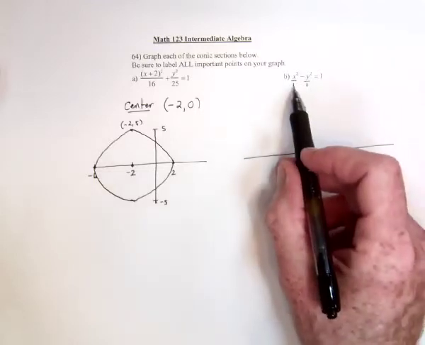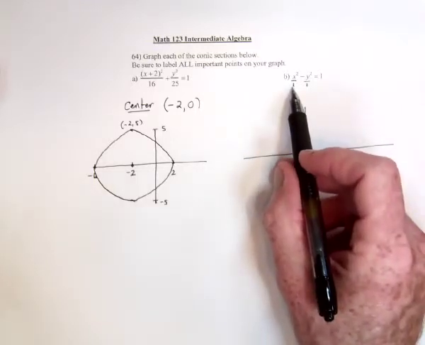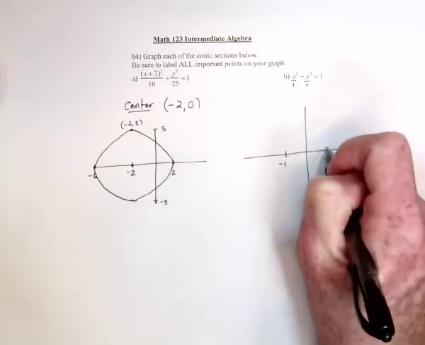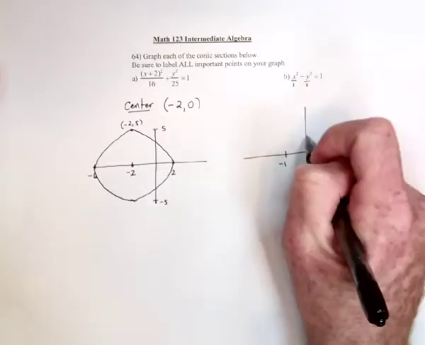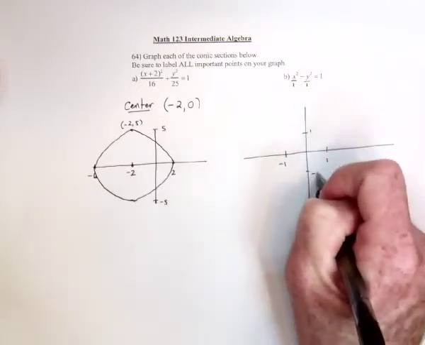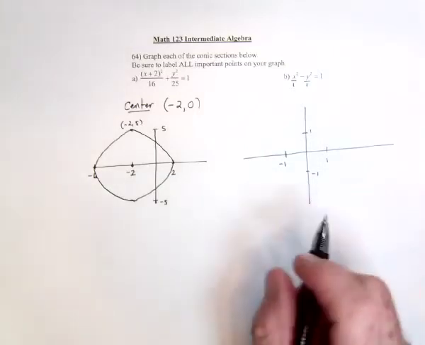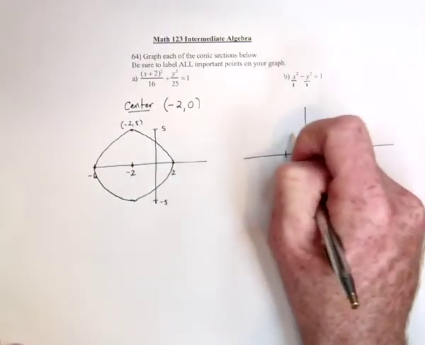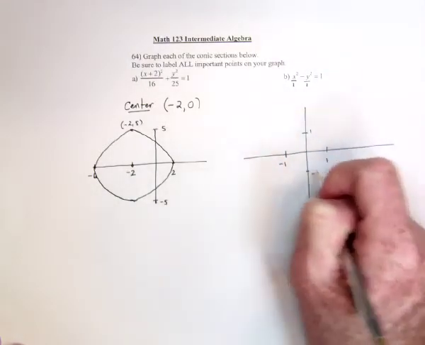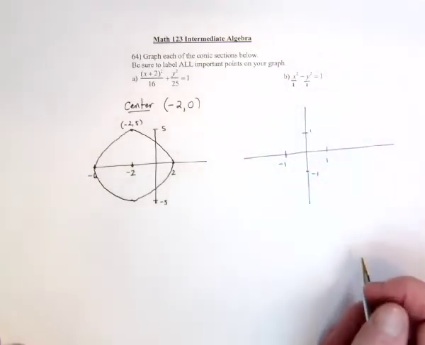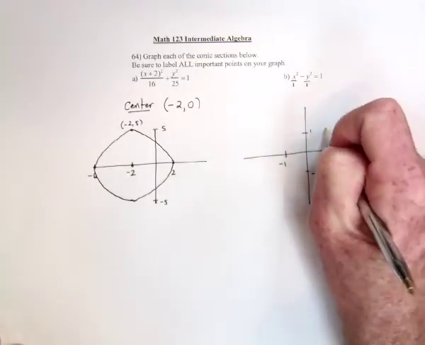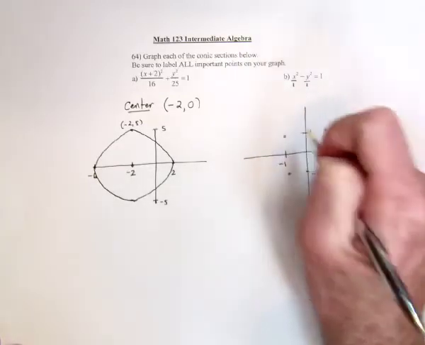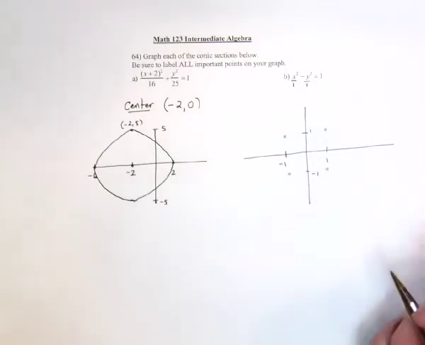You then take the square root of this number, which is going to be a 1, and because that's underneath x, go left and right by 1. Then do the same thing here, which is going to send it up and down by 1. And then what you do is, basically this makes a box, which you could draw, or you could just visualize the box. And if you take the corners of the box, I'm just doing this in pencil because this helps you draw the graph, but it's not actually the hyperbola itself.